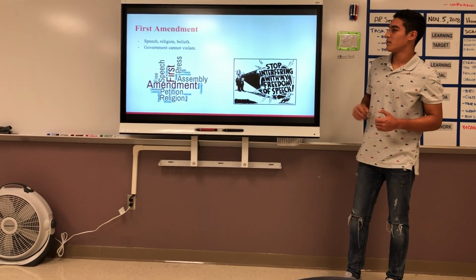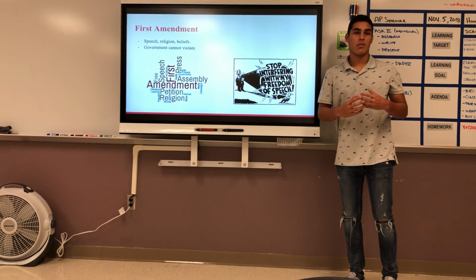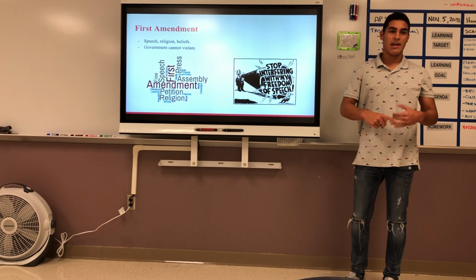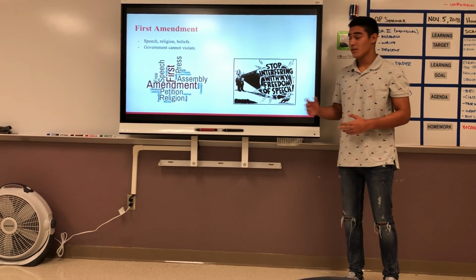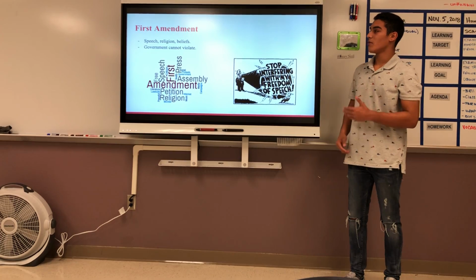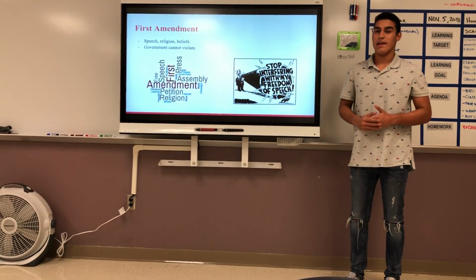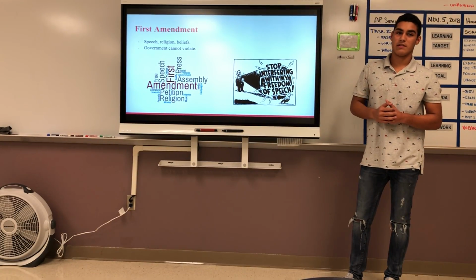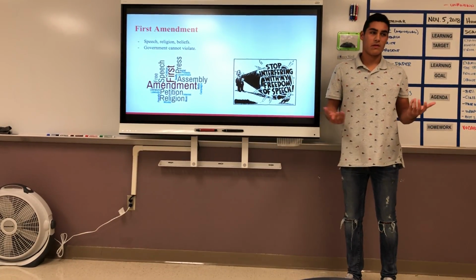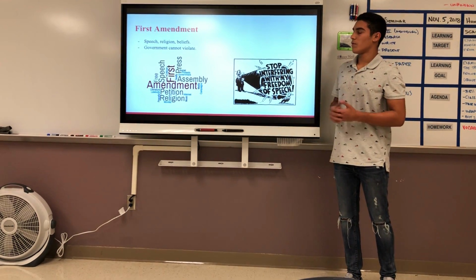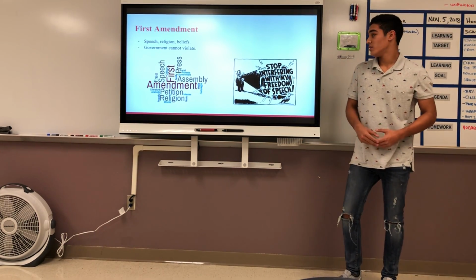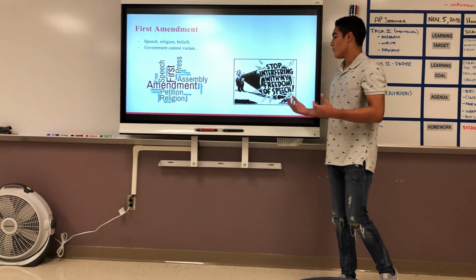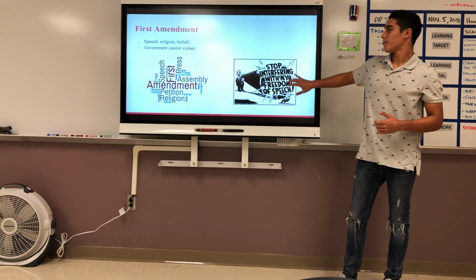Now, what exactly is the First Amendment? The First Amendment is a part of the United States Constitution, and it guarantees the freedom of speech, freedom of religion, and the right to petition. It is clearly stated under the First Amendment that the government cannot violate these rights. Now, this is why many argue that since the First Amendment is part of the United States Constitution that basically frames the federal government, it is illogical for the First Amendment to be violated. As you can see, this gentleman right here, he expresses most of us as he is angered that our freedom of speech has been interfered with.